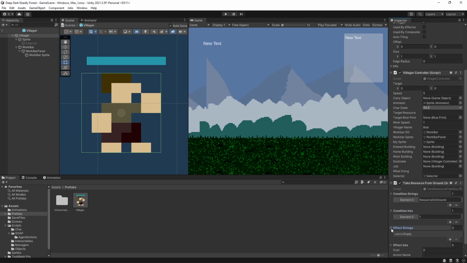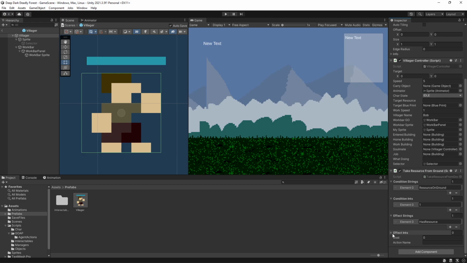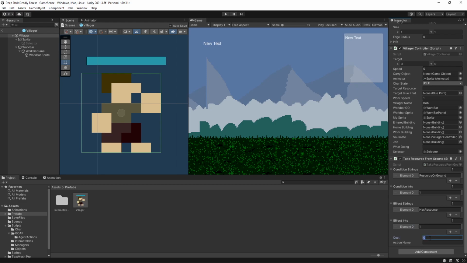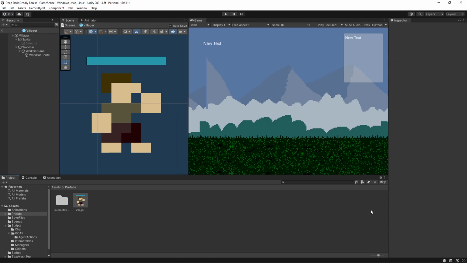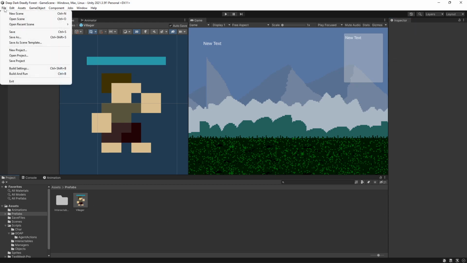The effect would be has resource as a string, and this one would be 1. The cost, say 1, and the action would be take resource from the ground. Okay. I might save it here.